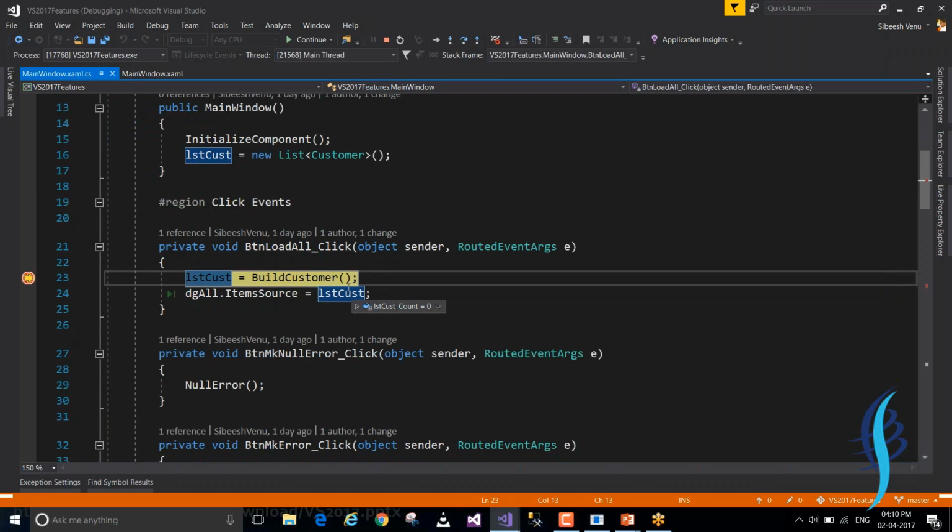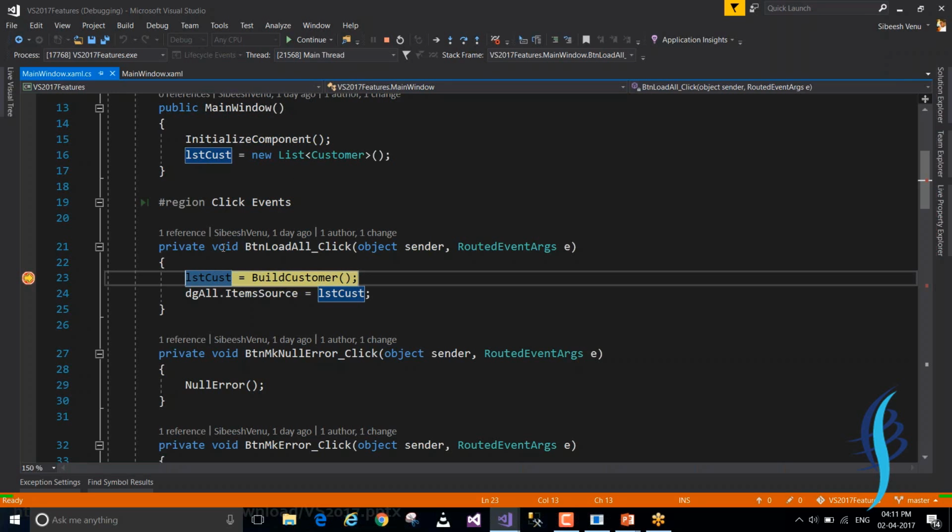Boom. The debugger came up. I had set a breakpoint over here, so the debugger came up. What this BuildCustomer function will do is create a list of customers and assign it to lstCust, which I have already instantiated. What's new is, could you see some dotted lines in each code block, for this function, for this class, for this namespace? If you're working in a function, you can always get to know what namespace that particular function, class, and so on belong to.